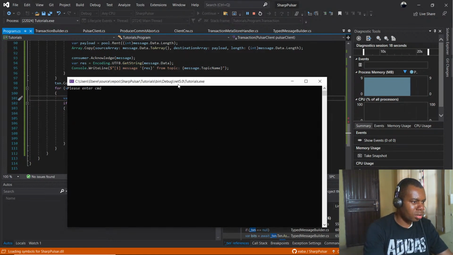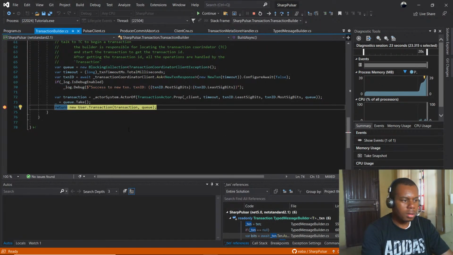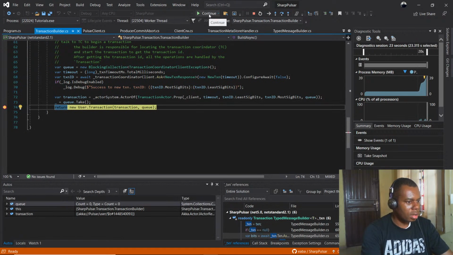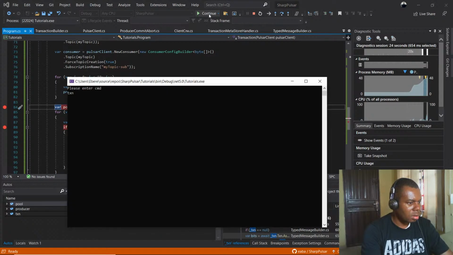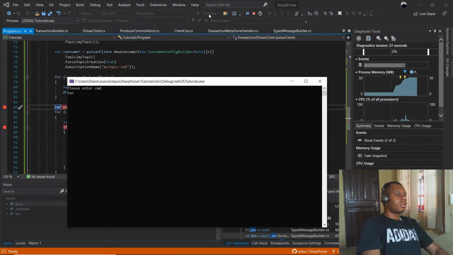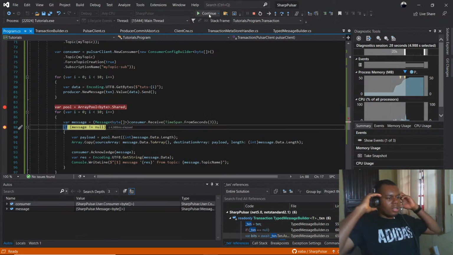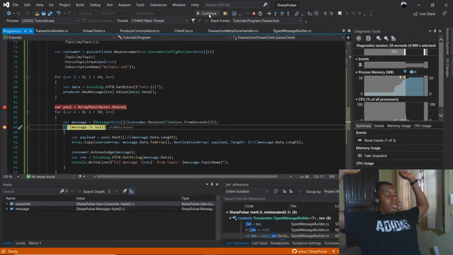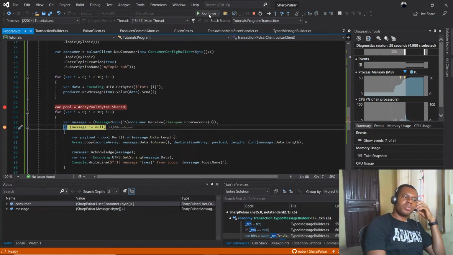So transaction. One, two, three. Why is it consuming message? It's not supposed to consume messages. Transaction is not supposed to consume messages.